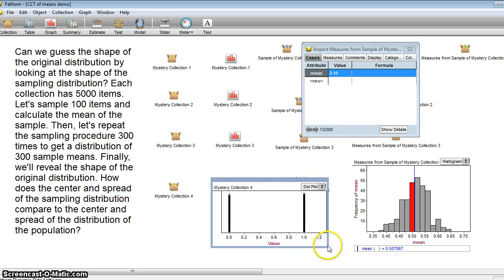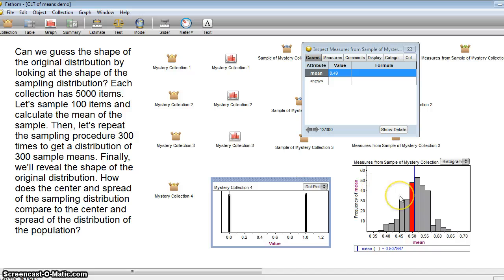Alright, let's take a look at this collection. Oh, this is a weird collection. Look at this. We got 0 or 1. That's the only thing that's in this collection, 0 and 1. So the average of a 0 and a 1 would be 0.5, which is about what this is. Clearly this distribution is not, I don't even know what you would call this, I guess bimodal. There are 2 peaks and everything fell in either 0 or 1. But when we sample from this distribution, it would make sense, since everything we're averaging together is either a 0 or 1, that we'd be right in the middle, somewhere around 0.5, because about half the time we get a 0, half the time we get a 1, or thereabouts.